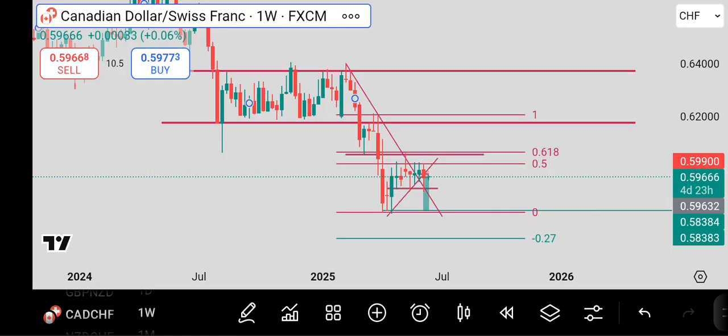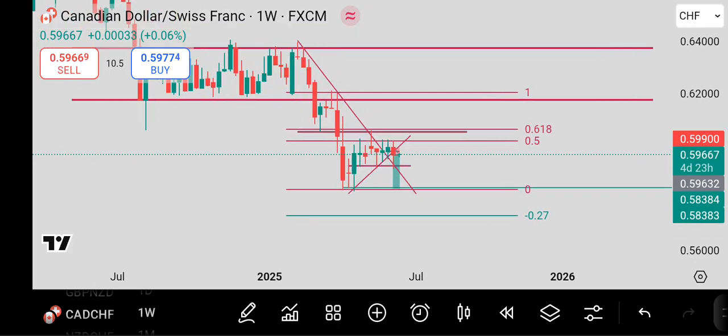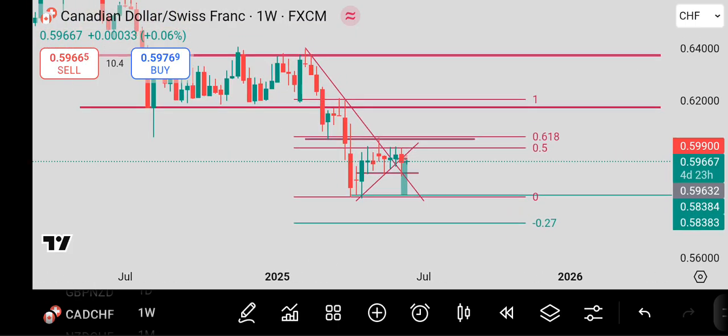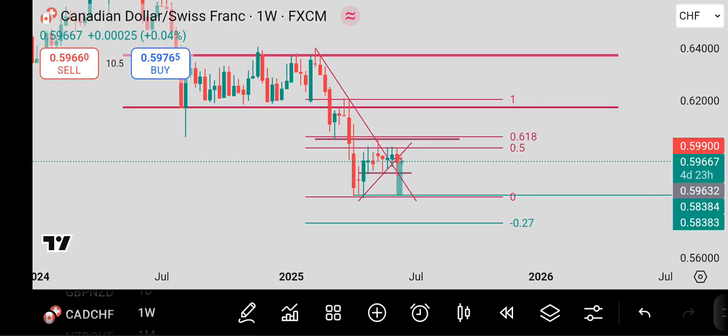This is what we call a release zone. Once the trend of the market is bearish and aligns with the zone, the trend line and the Fibonacci, it is called a release zone. And one thing with a release zone is that anytime it occurs, it has higher chances to play out.